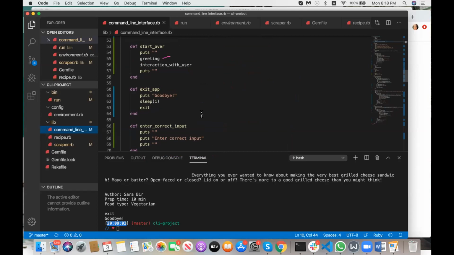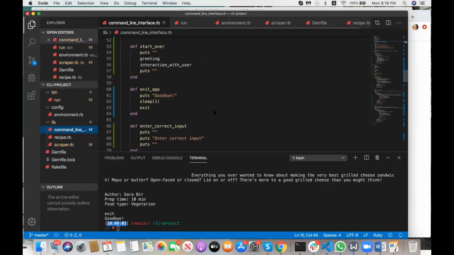So obviously you're calling a couple of methods, but these are the methods that are needed to start over. These are the methods needed to exit the application. The other thing you're doing separation of concerns really well is there are only puts statements in the CLI class. That is always, always, always what we want. Nowhere should you have a puts anywhere but the command line class. Nowhere should you make an API call or a scraping call anywhere besides this class.